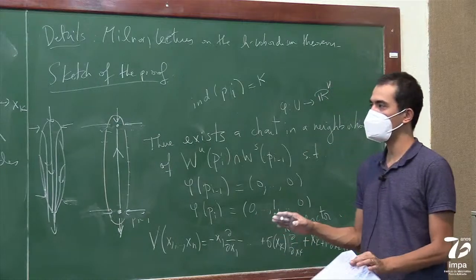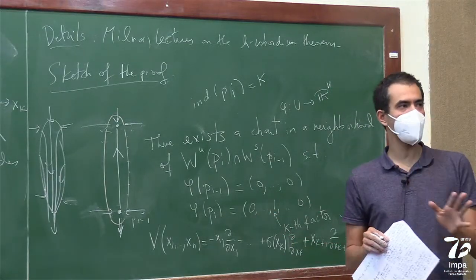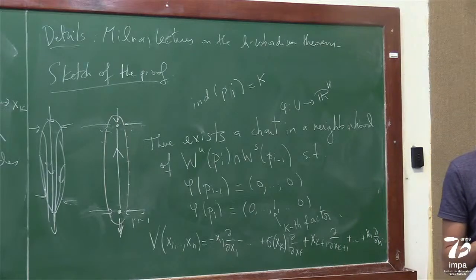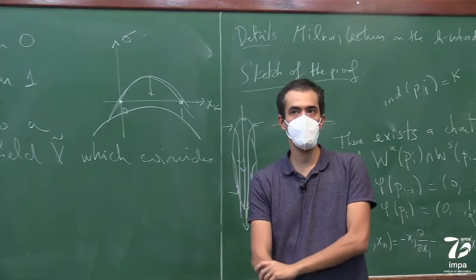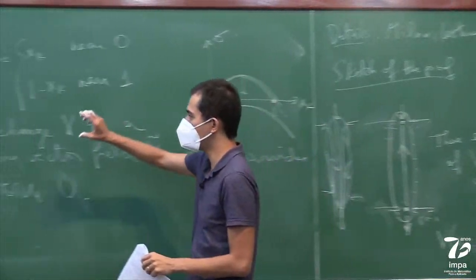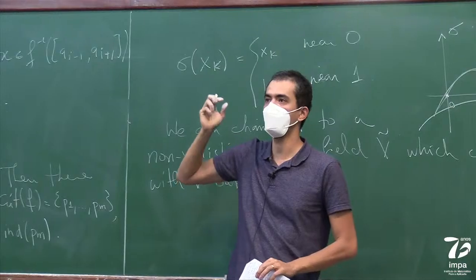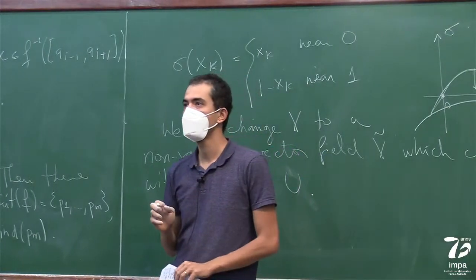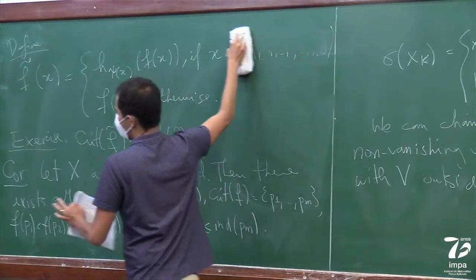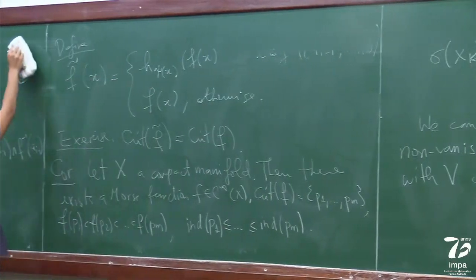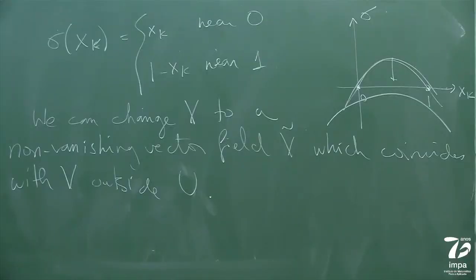So now we replace V by a V tilde. But we're not quite done, because we can do that anytime you have a flow line. It doesn't have to be the unique flow line. You can always do that anytime you have a flow line connecting 2 points where the difference of the index is 1, which is a crucial point; you can do this modification. But now we really have to use something more. Let me draw the picture so you can see really what's happening.